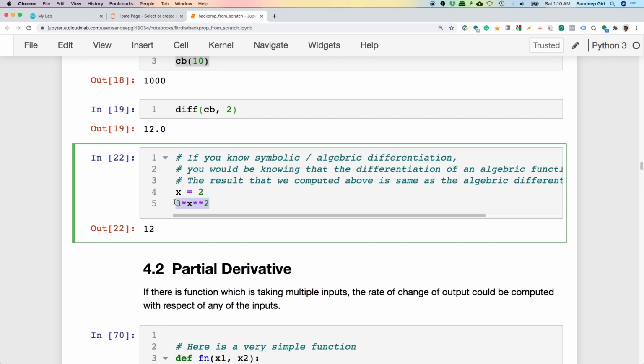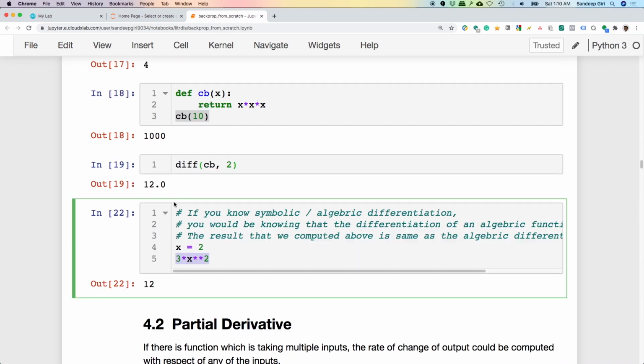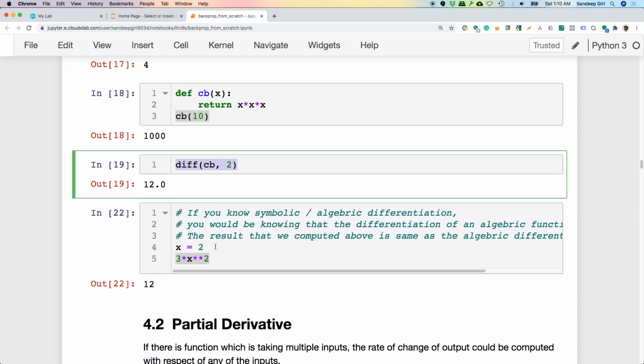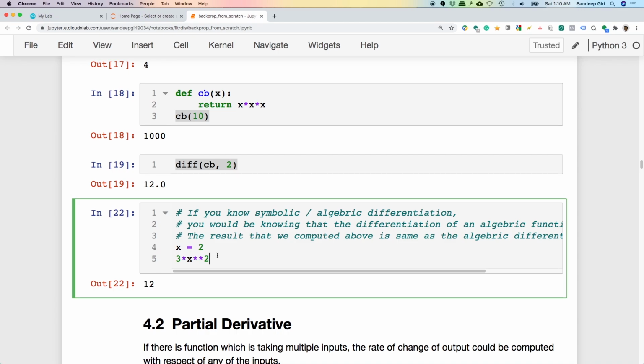But do not worry in case you don't remember this formula, because it is not going to be used. What's going to be used is this function. You can see that this one is also giving 12, and what we found is also 12. So our differentiation function seems to be working. Just now we learned how to differentiate a function with a single argument.